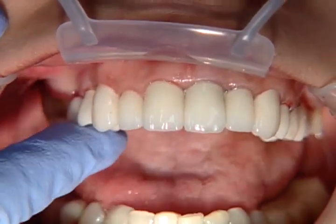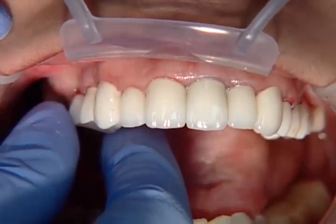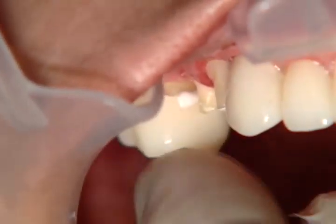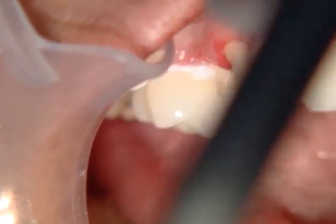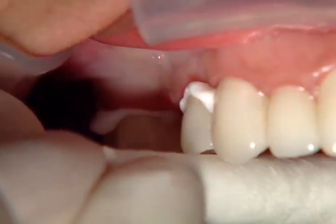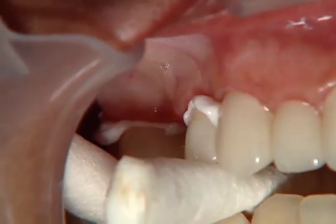So again, we try in the restorations and make sure that the vertical is where it's supposed to be, and then place these in. I always place the anterior restorations first, because if we blow the smile line, then we've lost a lot of the case. And so we put those in first and then typically work our way back, checking to make sure that the occlusion's okay. Again, patient biting on a couple cotton rolls here. This will not cause any problems to the restorations.